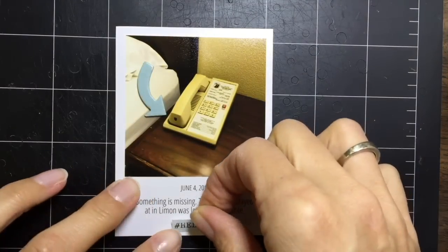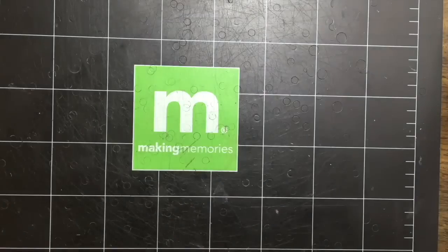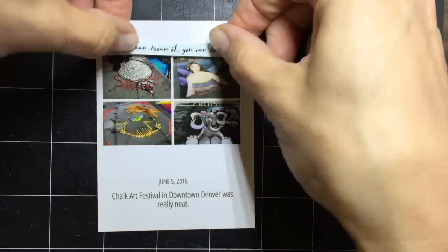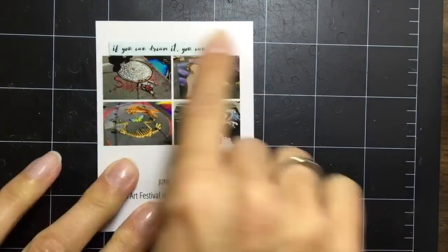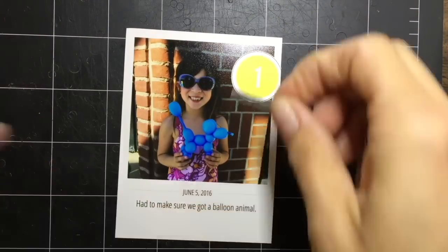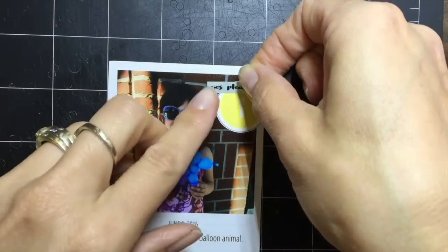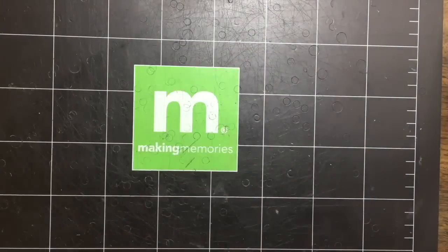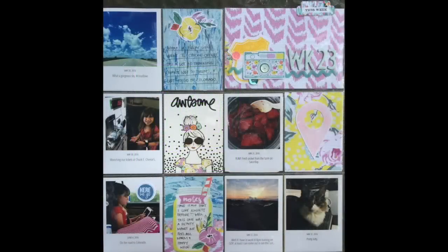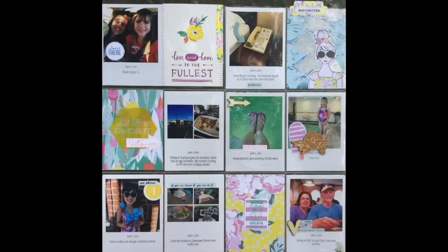I'm coming back to the one with the phone, and I put a little hashtag hello because it seemed appropriate. This is some sidewalk chalk art festival that was going on in Colorado, and it was gorgeous, so I had to document that as well. And then I'm coming back to the little card with my daughter, and I'm adding some more word phrases. So it says yes please, and then I think I come back, oh no, that's it. So that is it for this spread.